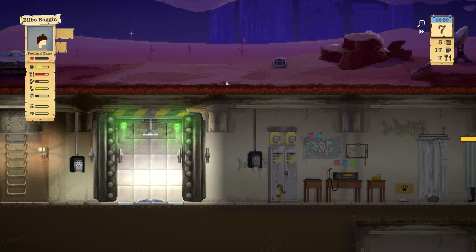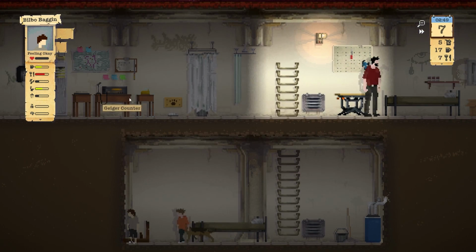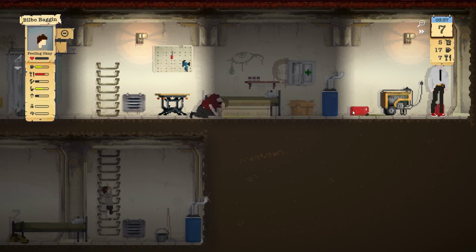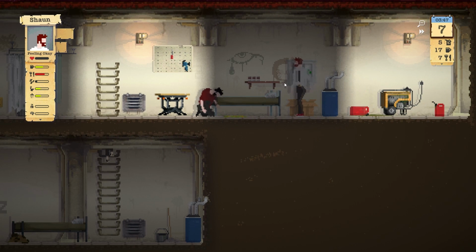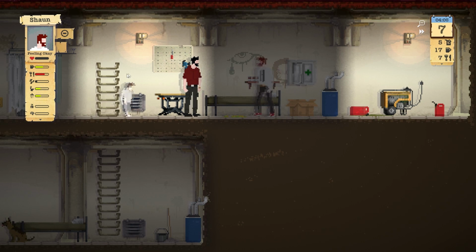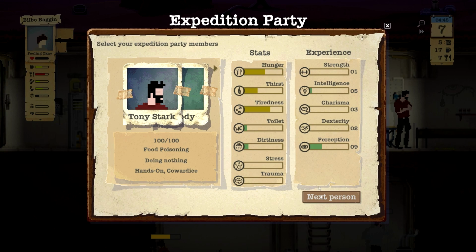Okay, Bilbo is fine. Everyone's feeling a bit down in the dumps, quite rightly as well. But I'm thinking... Oh god, Tony's just been sick on the floor again. Where is... I'm very confused. Where is Sean? Sean, you're supposed to be cleaning up, man. You didn't even clean up that sick. Clean shelter.